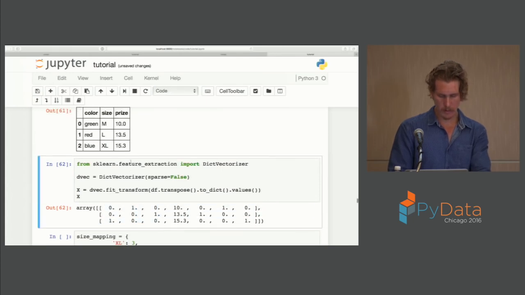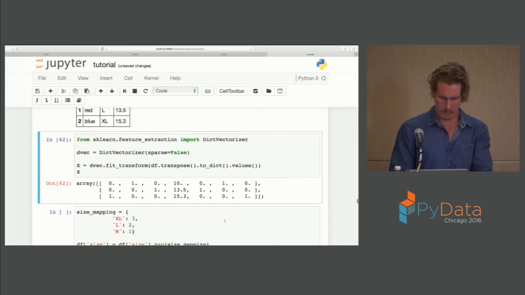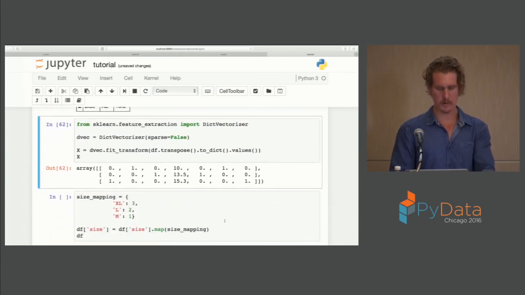And it does the same with the size, which is maybe not what we want, like we talked about before, because there is an order. And also what you note here is that it will shuffle the order a little bit. Because it's a dictionary, it will put, for example, this variable at the end.